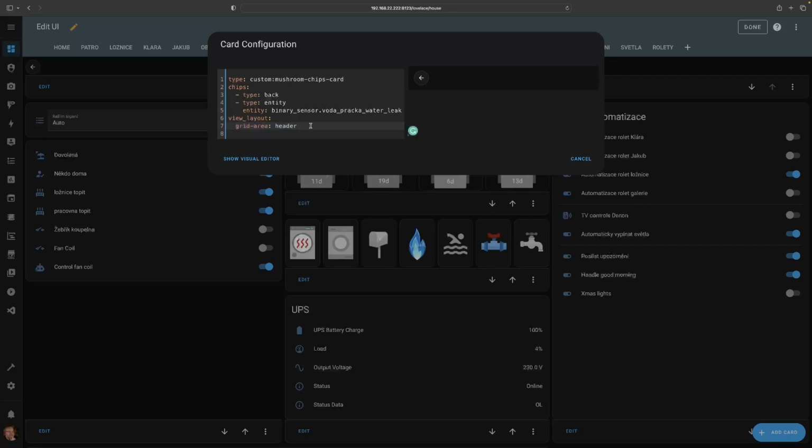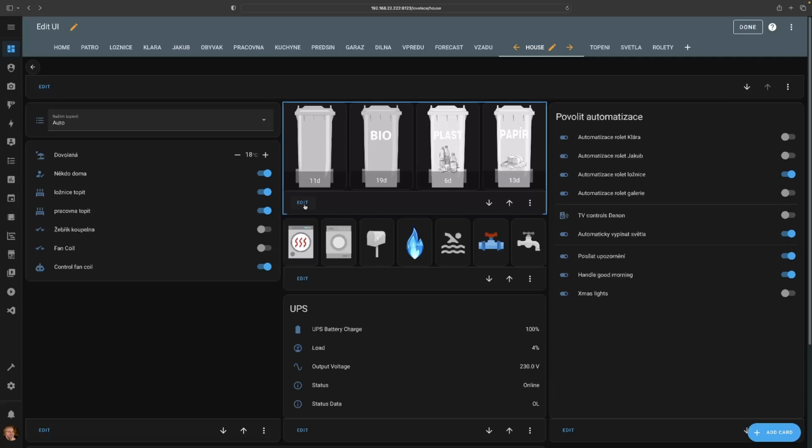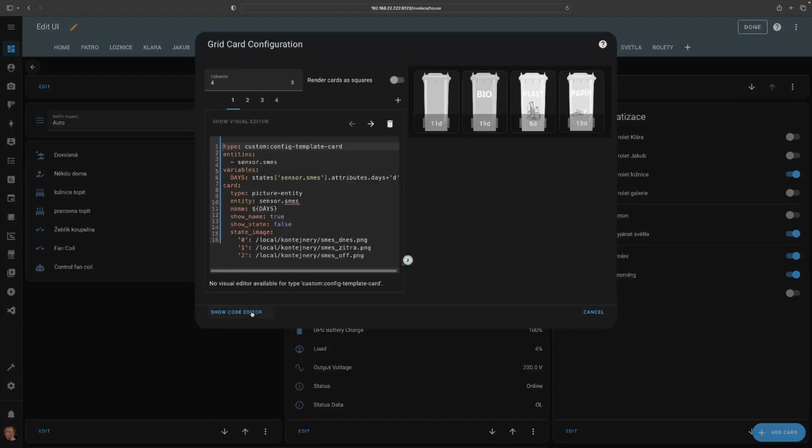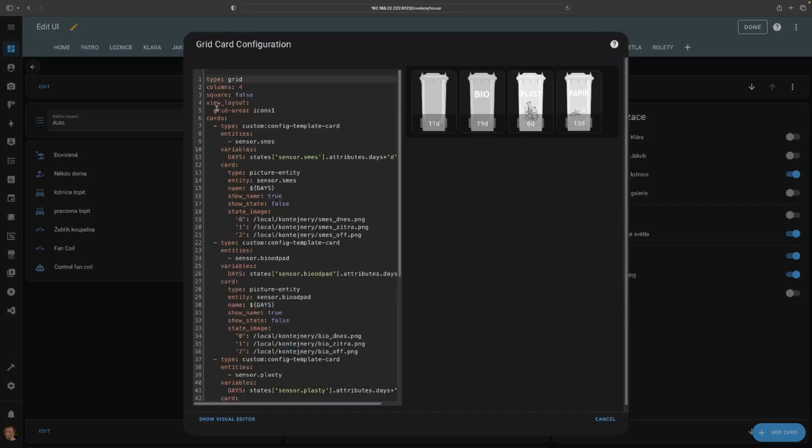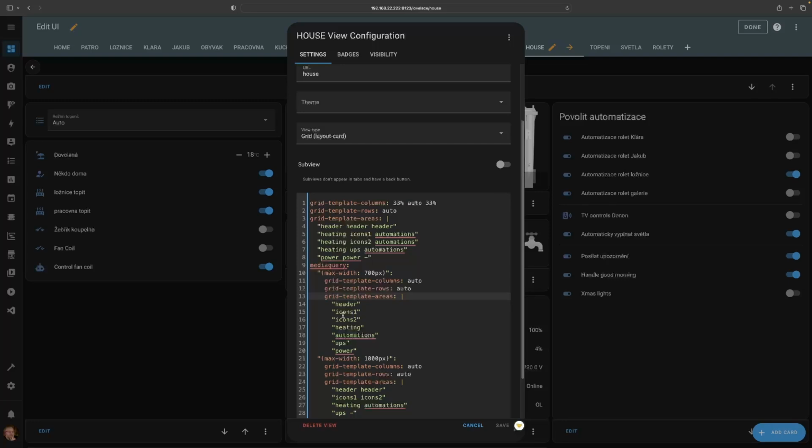So I had to edit that in the YAML code. So again, a little bit more complex. So once I edit this text in there, it knows that this is the header. And for this one, if I show it in the code editor, this one is icons 1, and so on. So these are my custom names, how I named them. Then it can use those areas in the grid template. So this is how it's done.